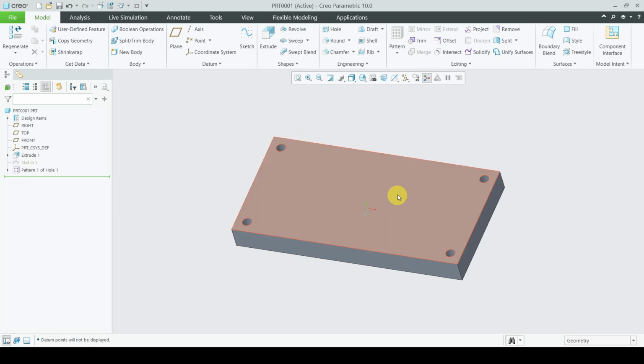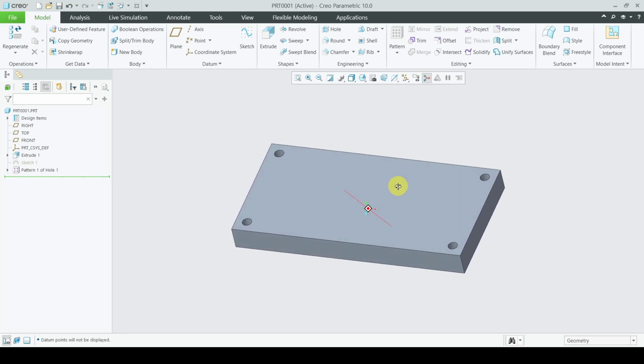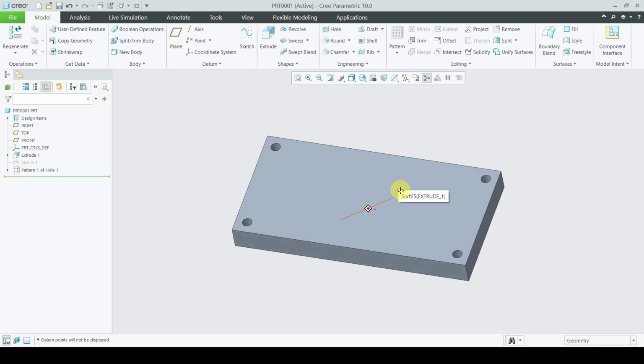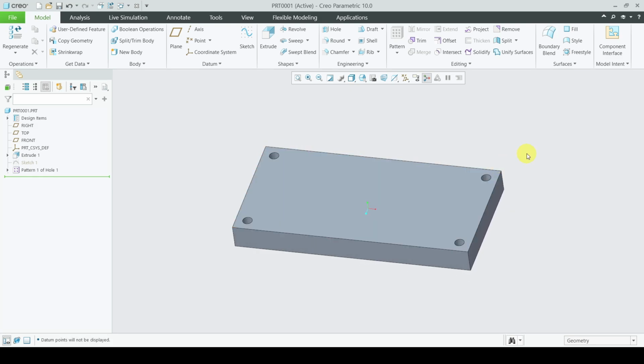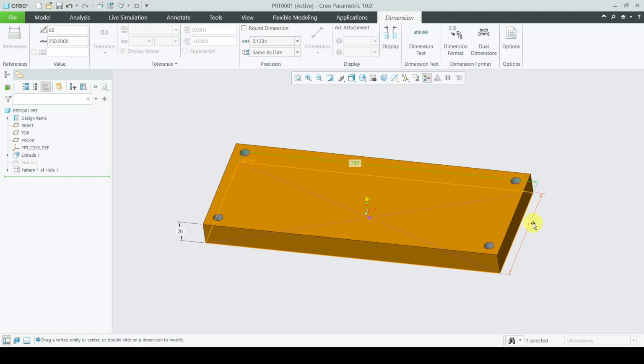This pattern is very useful because if at some point of time we want to change the dimension of this slab, say from 200 to 250 and from 100 to 150, say.